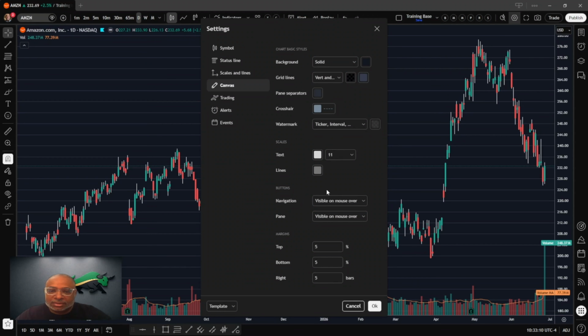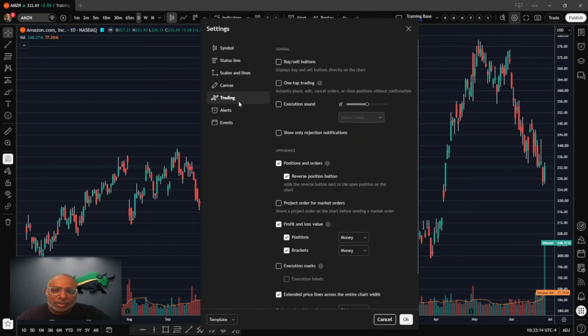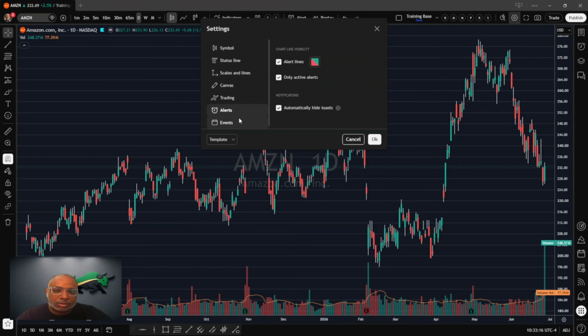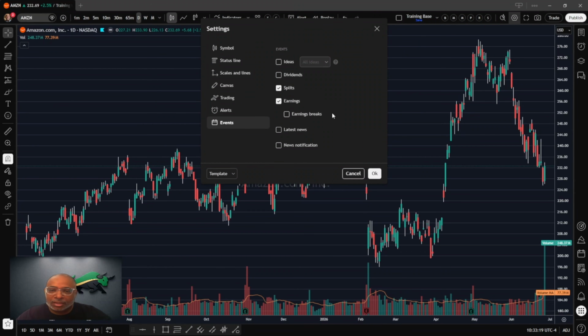And then the rest of it is pretty much standard, so don't change much there. Trading, I don't really use this one. Alerts, not messing with that. And then the only other thing I keep on the chart as well, I want to know when splits happen and when earnings are coming up, and those show up here at the bottom. If you notice, I have the E here. Obviously, Amazon doesn't have any splits at this moment, so that chart's not showing any. But that's it. That's the basic there.